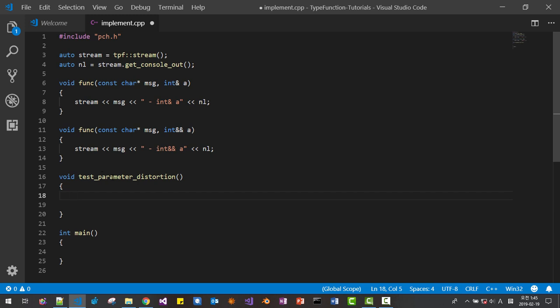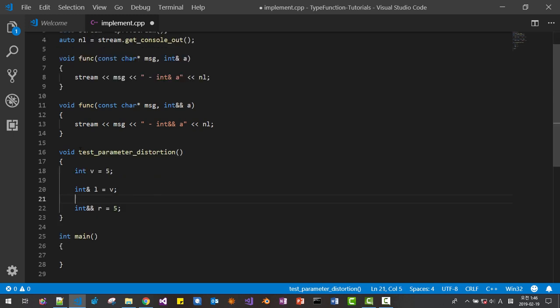From this function test parameter distortion, int a, I say b5, int r5, int l, L value reference l, b. So from this function, test parameter distortion, I am going to call this function. These are overloaded. How these two functions, how these parameters are passed, you have to watch carefully, okay?